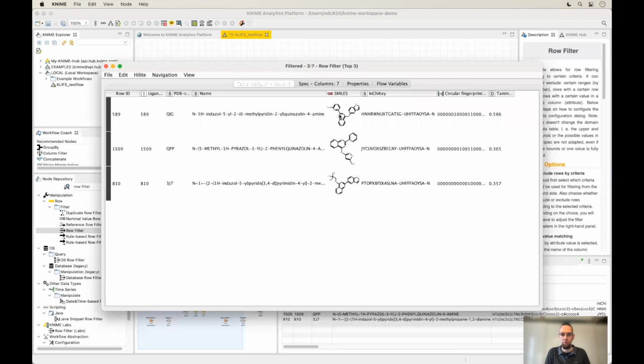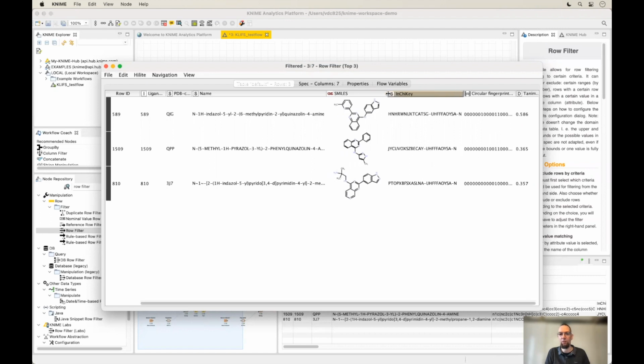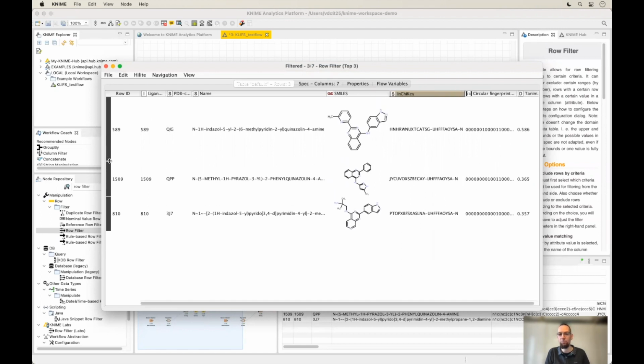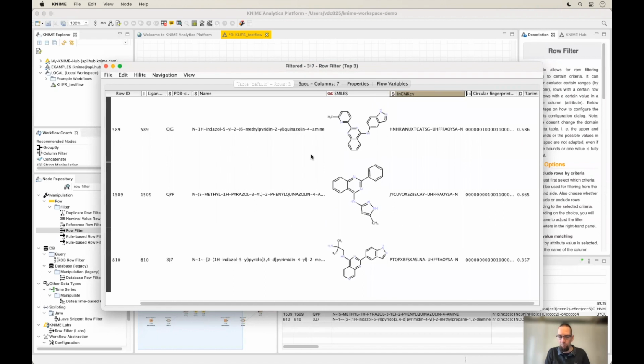So we have 3 molecules that show similarity to belumosudil. The score ranges from 0.357 to 0.586, and this one has quite a high similarity. So let's just take a quick peek already at the structure. And you might already recognize some similarity here to belumosudil, but we'll investigate that in a bit more detail.